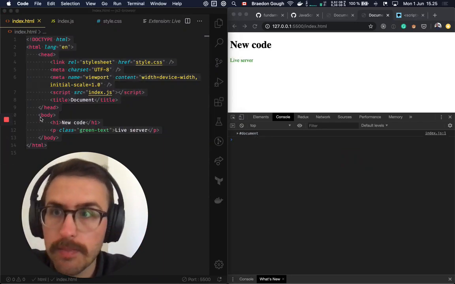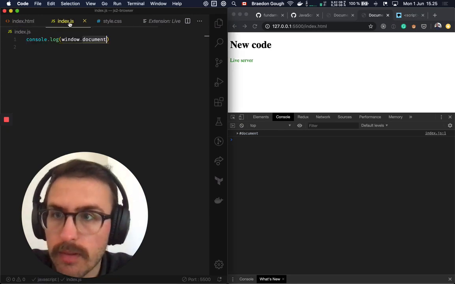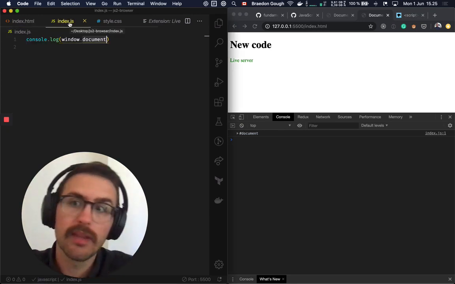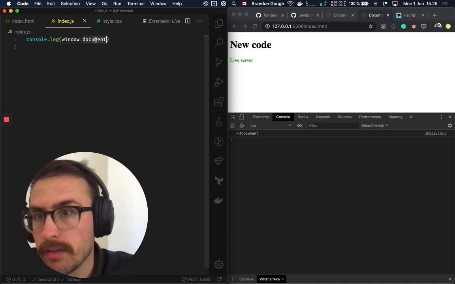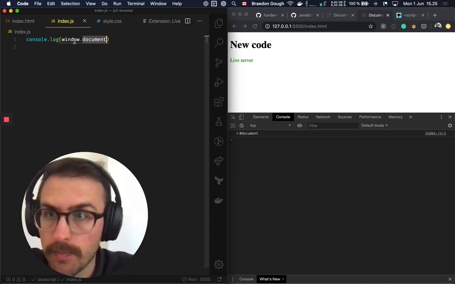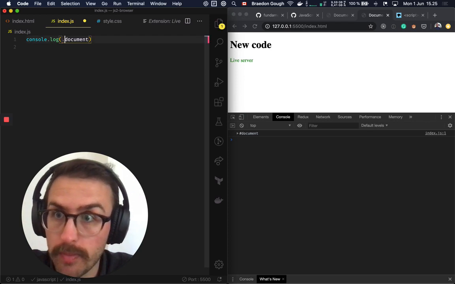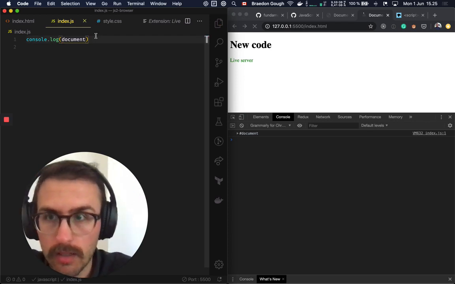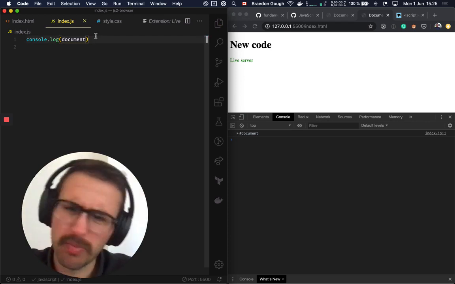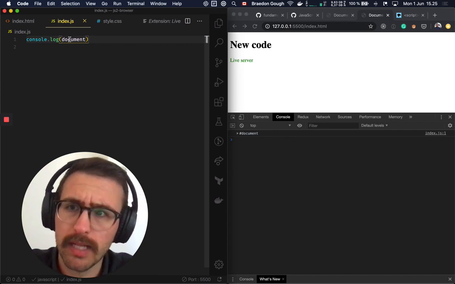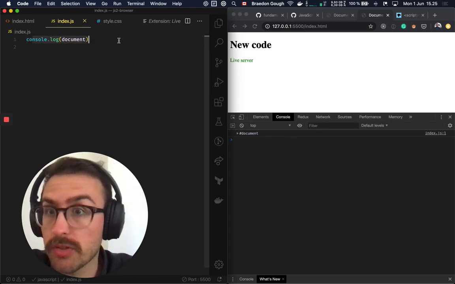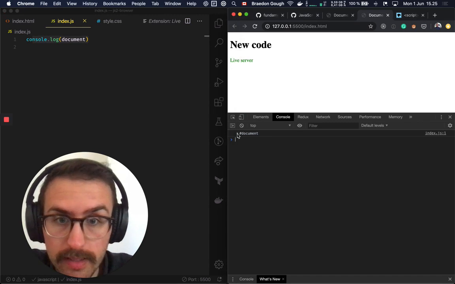Now, the last little piece of information that I'm going to give you, it's just a syntactical thing really, is it's so common to want to access the document on window. Document itself is also available to us as a global variable, along with, I think actually, most properties on window you can just access directly like this. We can see if I just console.log document, we get the same thing there.